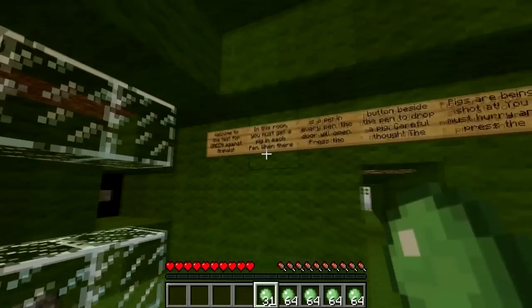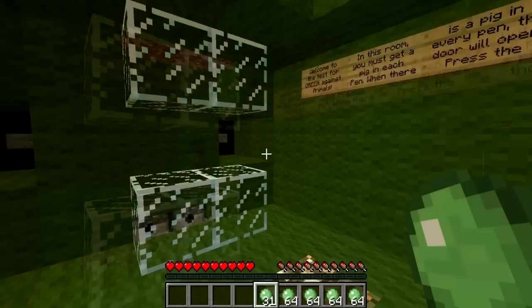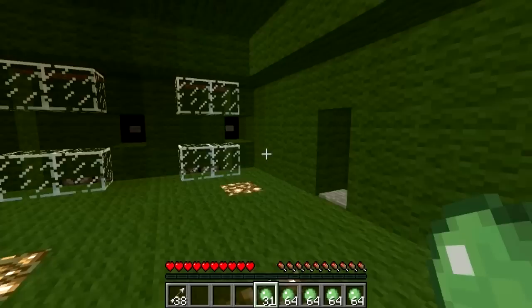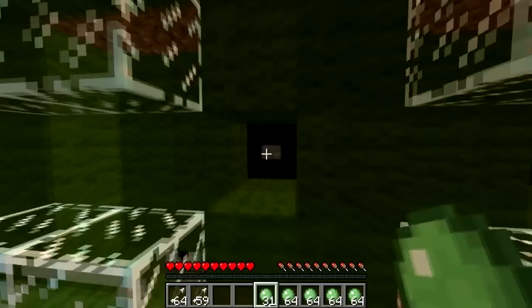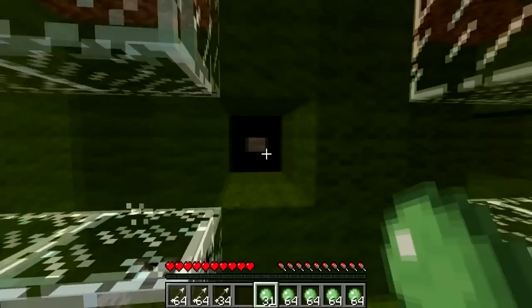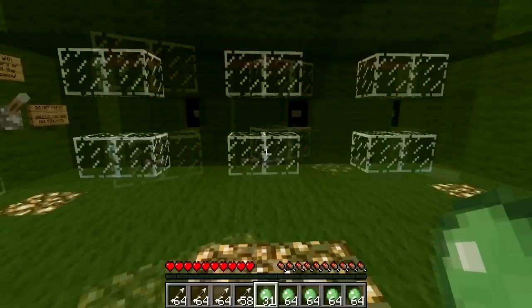Alright, so let's see. We have to get the pigs in the pens. Must get each pig in the pen. When there's a pig in every pen, the door will open. So, get the pig in. Pig in. The pig's in there. Come on. There's a pig. Is that it? Alright, it's open, I think. No, it's not open. Darn it.